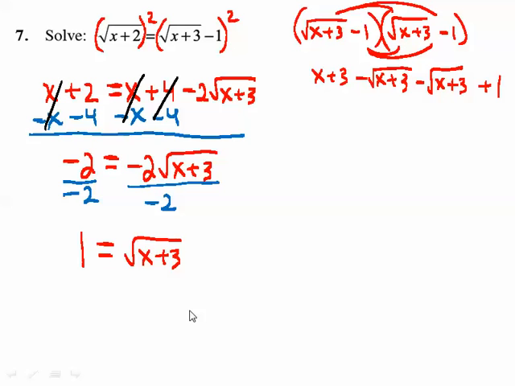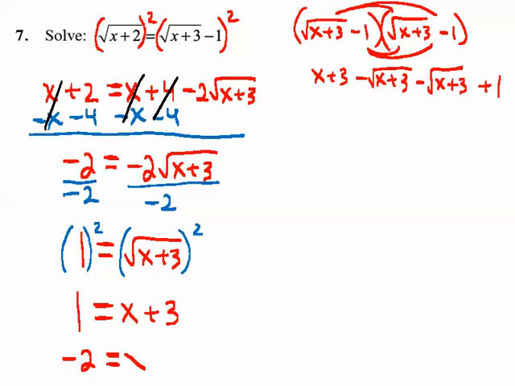Awesome. Again, the whole process starts all over again. Let's square both sides. Subtract 3. Bless you. And we're checking x equals negative 2. Let's see if that makes sense. Alright, checking x in there too.